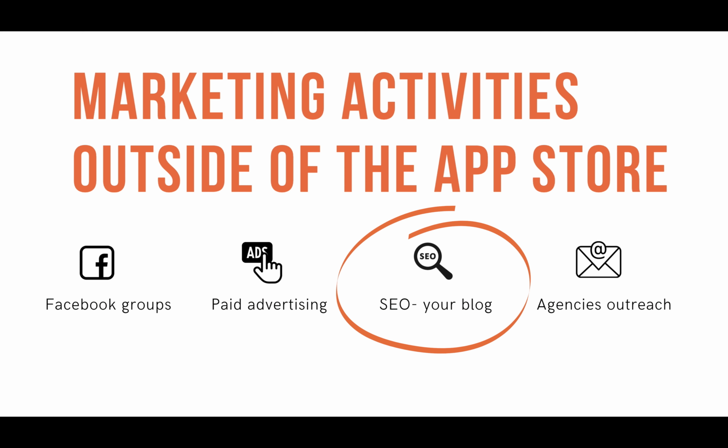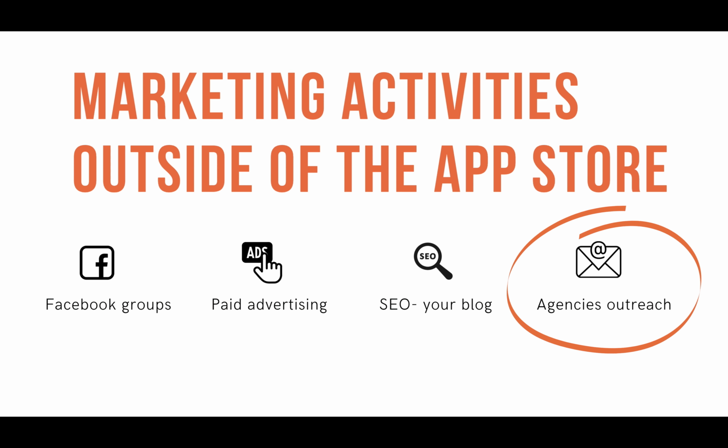The last way that we're going to cover is actually reaching out to agencies and influencers and trying to get them to help you promote your product. A great way to do that would be to develop your own affiliate program that's going to generate commission for people who refer merchants to your app. What you want to do is just reach out to these agencies and influencers and introduce them to your product. If they like it, they are very likely to share it with their audiences.